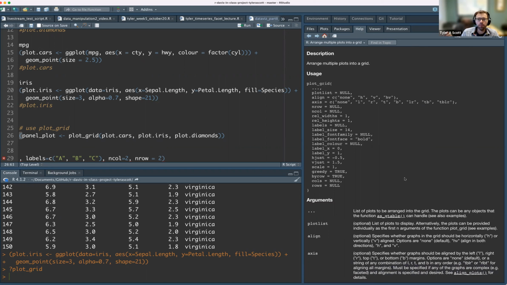So what happens when you call plot_grid is the function just starts working through however many plots you give it at the start, then looks at all the other settings you specified, and then makes the plot. So if you give it 1 plot, it reads that. If you give it 3 plots, it reads that. So it can accommodate an arbitrary number of plots you feed in. In this case, we're going to feed in those 3.